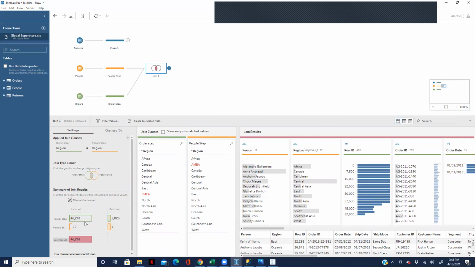We have excluded just 5,000, because they are joined at the central level, so they are not pulling together. So what do you think we can do? Just think of what we can do so that we can do it quickly. I think we need to do a left join. So click on that. Left join. Yeah. So that one is sorted out.